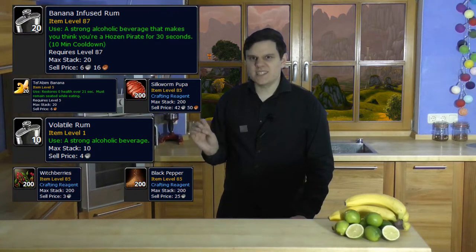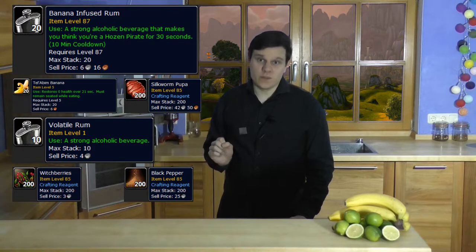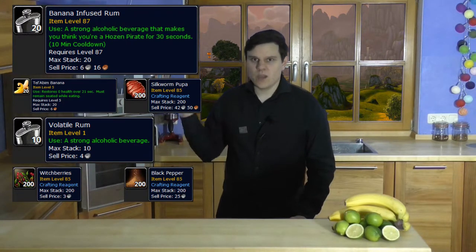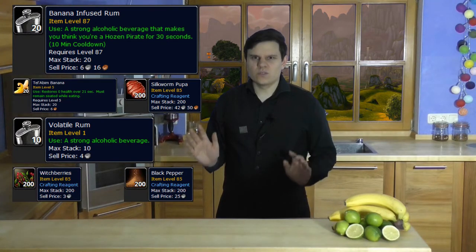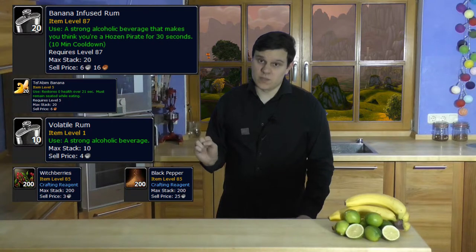Then we have witchberries. They do exist in reality, but those berries called witchberries are poisonous, so we should not use them. Instead, I will go for cranberries. They look quite similar to witchberries. Then we have the silkworm pupa, and I have absolutely no idea what you want to do with that in a drink, so I will skip it and use something else, which makes way more sense in this recipe.